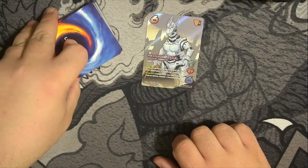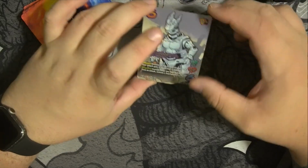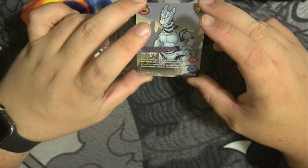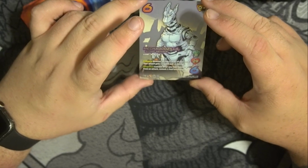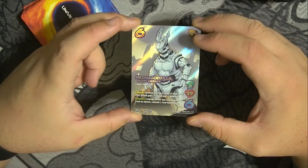This is Bionic Menace. This guy is the 6-hand, 29 health. They actually balance this guy. Enhanced, remove the top 3 cards of your deck. Your attack gets +2 speed and +2 damage. So, kind of like the Dobby 2 type of ability here.